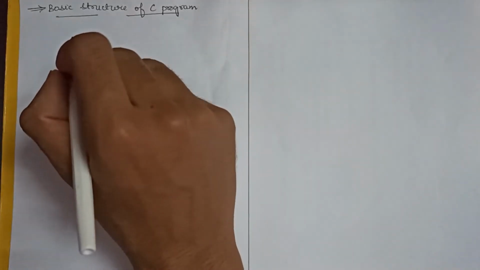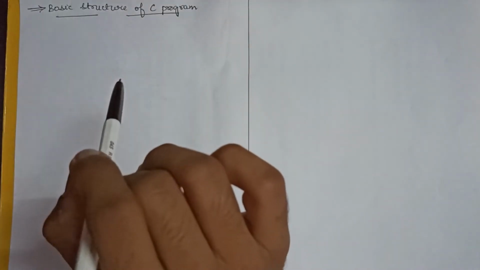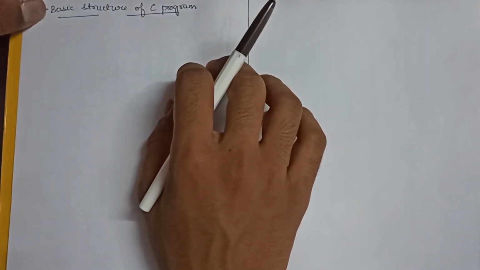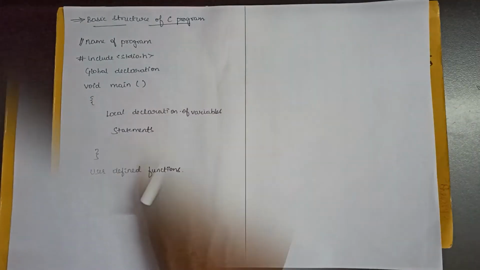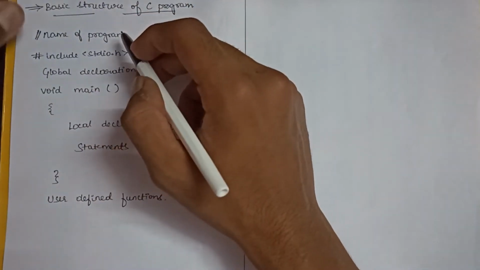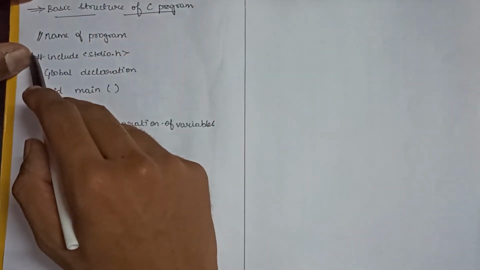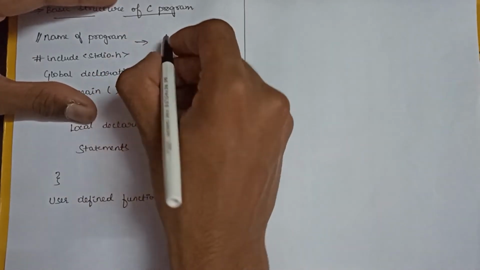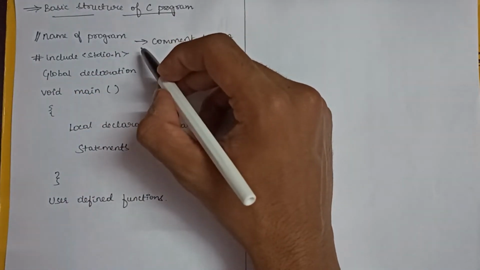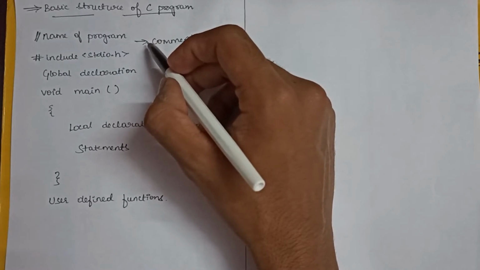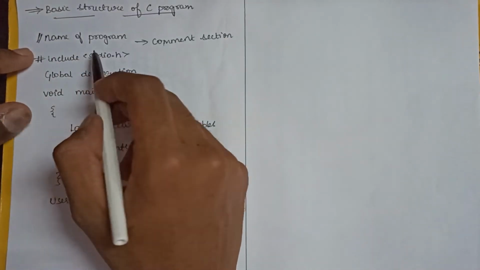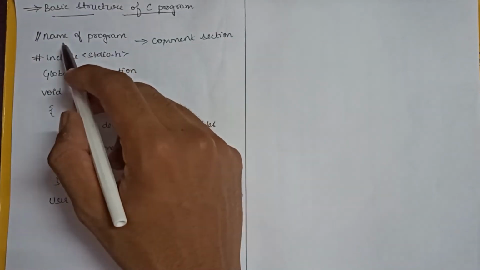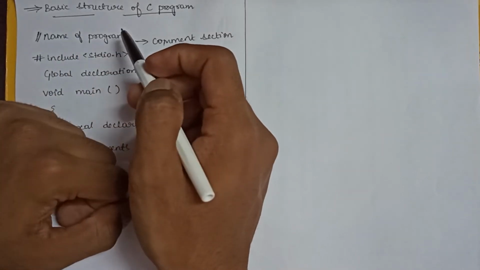Now firstly, let's look at the basic structure of the C program. I would suggest you guys start making notes while watching this video. To begin with, we need to write the name of the program. This line is not really essential in all the programs, it's completely your choice. This line is known as the comment section. So this line won't be seen in your output, it won't be compiled. You can write anything over here, okay? It doesn't matter, it's completely your choice. You can even avoid writing this, it doesn't affect the program.